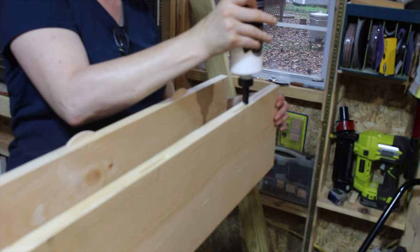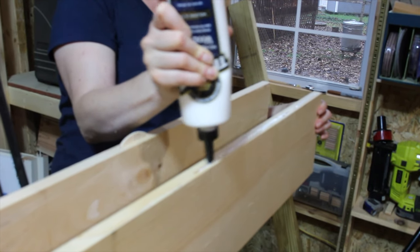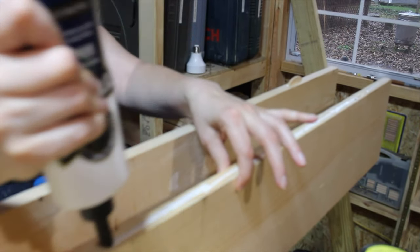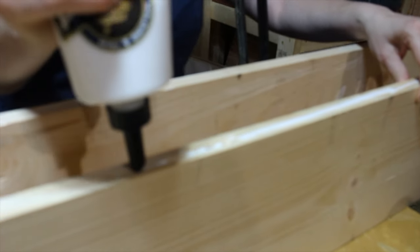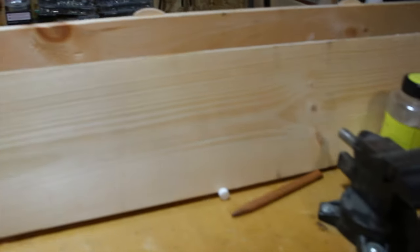On the second board, you put glue inside each of the little pockets you made, and also along the whole length of the board. And this will provide the strength you need for a good joint. And again, we started experimenting with this glue, primarily because of the channel. It's a little more expensive, but it dries much quicker, which for this project may not be a good thing, but you know, we'll see. Miss Wizard will not be happy if we have to go and buy new boards. All right. And now we're going to lay them down and connect them.